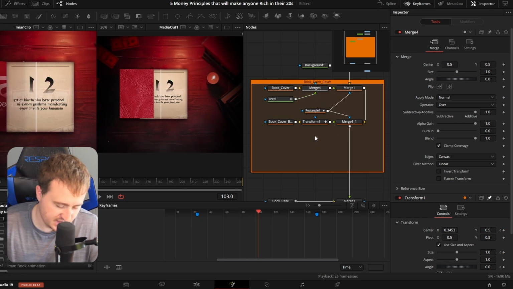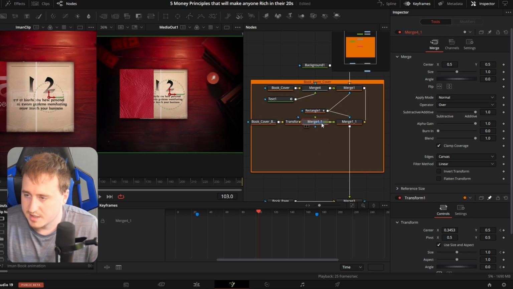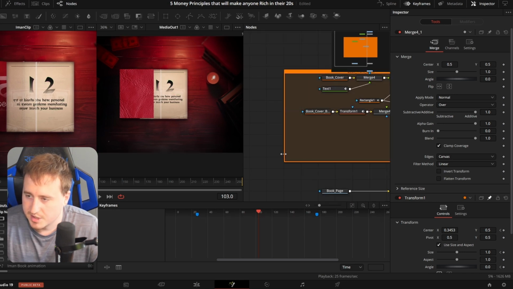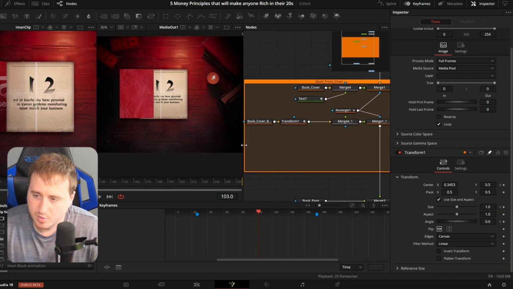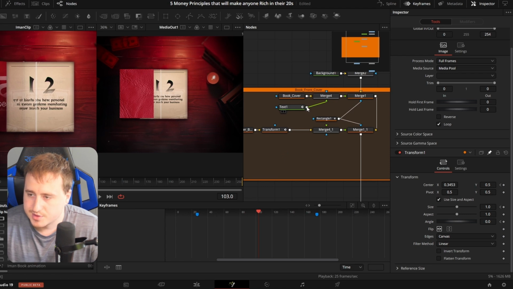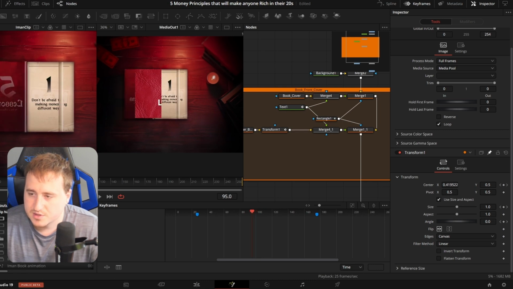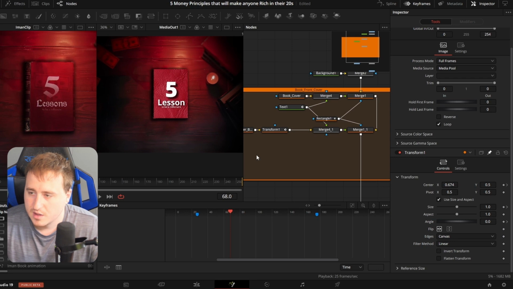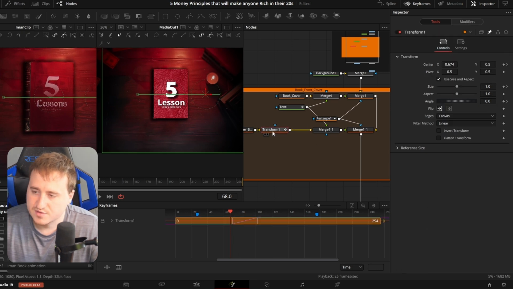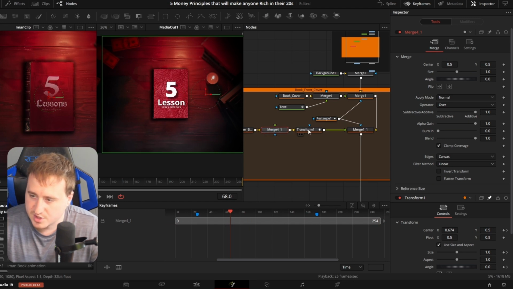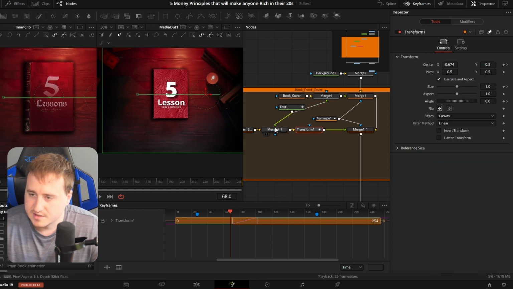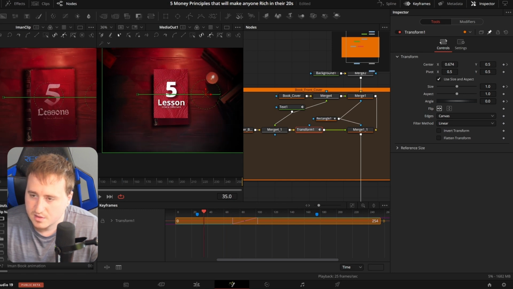So I'll go ahead and copy this, paste it, bring this merge right in here. Looks like we're running out of room in here, so I'll just expand it a little bit. Move this over a bit, move this over a bit more, and now I'm going to connect the text again. Let's see if I can get away with just putting it right here. Yep, so it kind of disappears off the screen. I forgot, we need it before the transform. So go ahead and just move this merge to before the transform. And let's try connecting it here, see if that makes a difference.